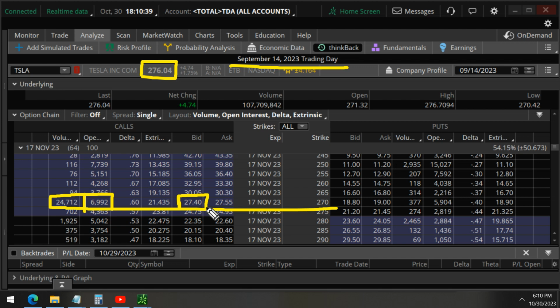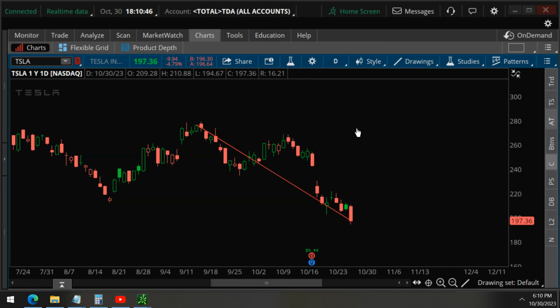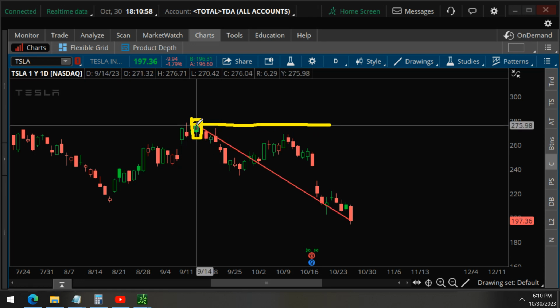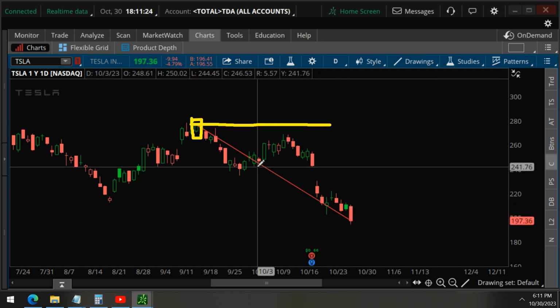which is a winning trade. Okay. If we take a look at the chart, you can see that September 14 is right over here. And ever since they sold, Tesla has not gone up higher than that price level. This is September 14, right? Ever since then, it has gone down about 28.5%. So quite unusual for Tesla to fall that much. And very unusual that this trader made this type of a trade, right?